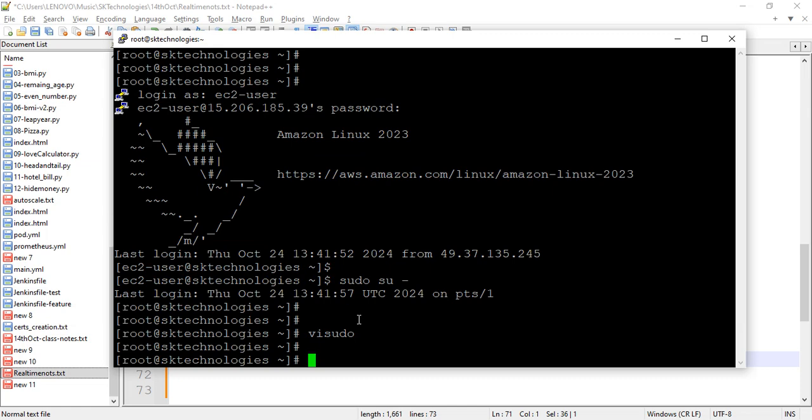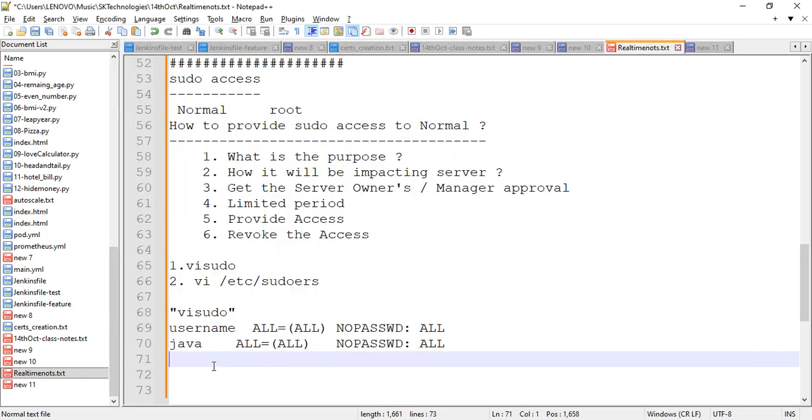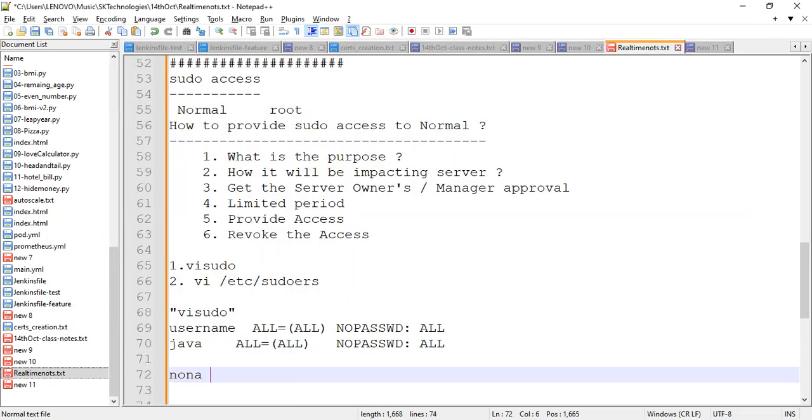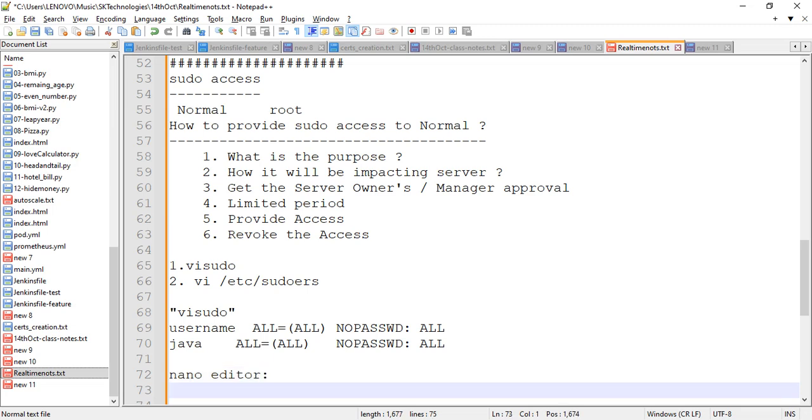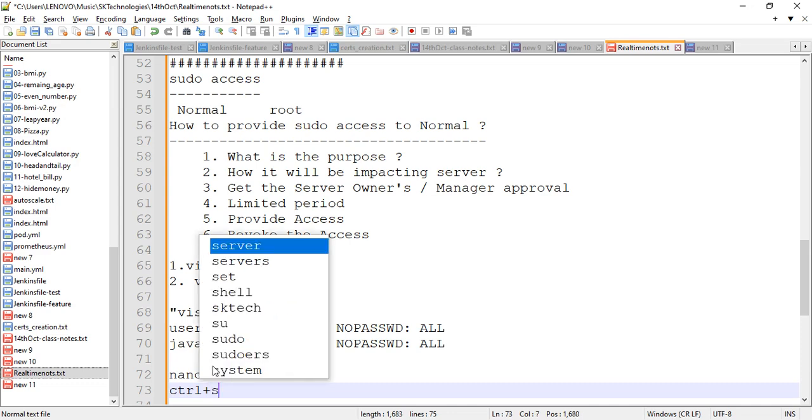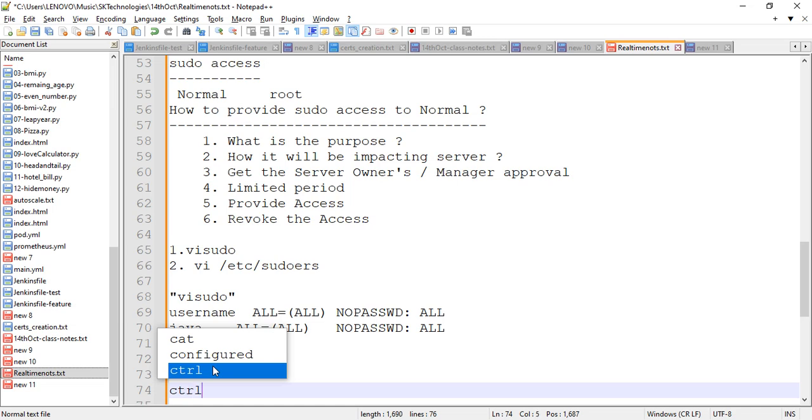Only come to the bottom of your file, paste your content, then do Control S, Control X, that's it. Control S for the save. In the nano page, that is a nano editor, do Control plus S for save, then Control X to exit the page.